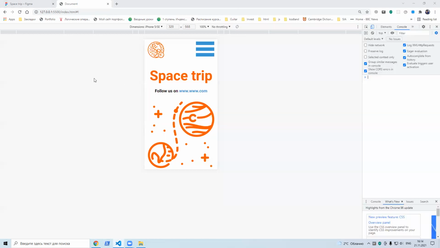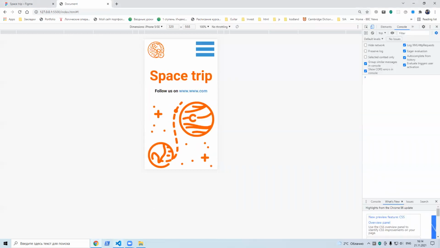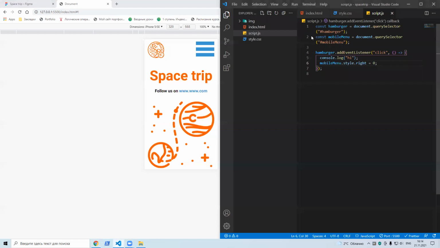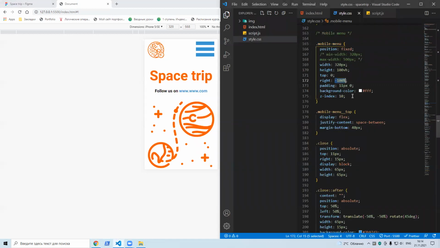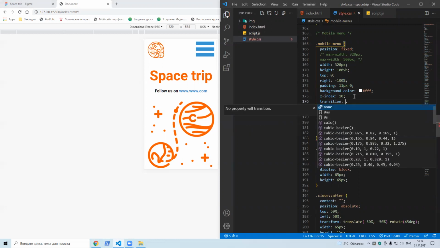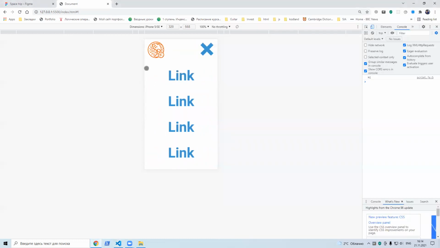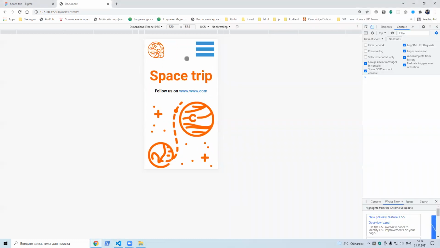Okay, let's check this out. Ta-da! Yay, it works. Great, but well, you know, I should use the following thing like transition. Okay, let it be transition for right. And that time, let's check this out. Yay! Gradually appearing.